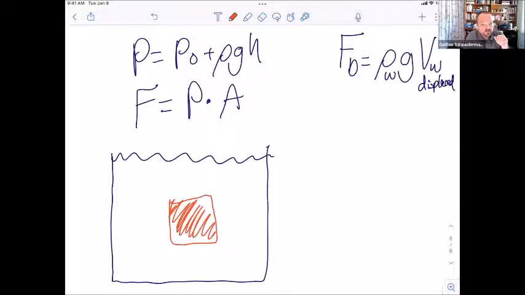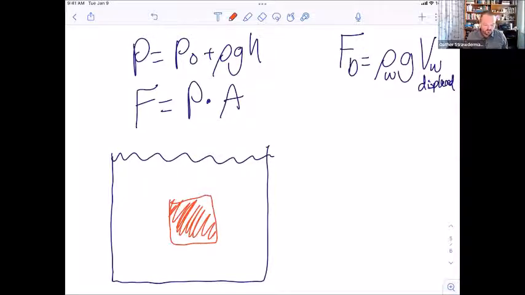That's really difficult for kids to think about in their head, that the water molecules that are below the object, that's the hard one. The water molecules that are below the object are jiggling because they have some temperature, right? They're jiggling, and periodically they go boop and push up on the object. And it's the difference in the push down and the push up that is the buoyant force.